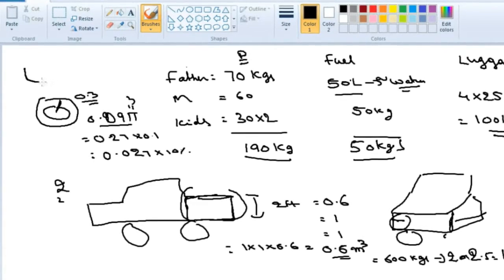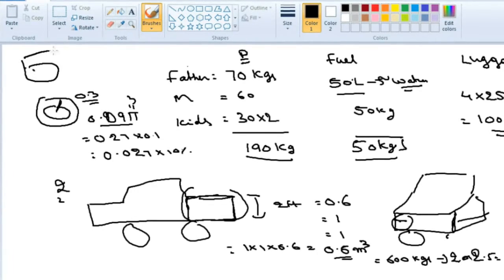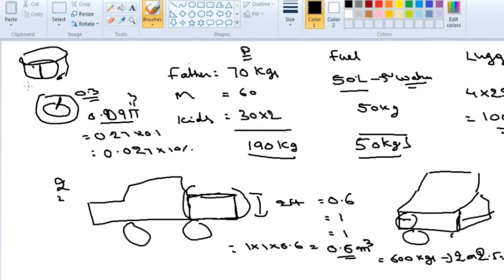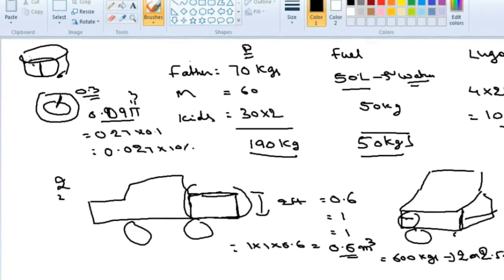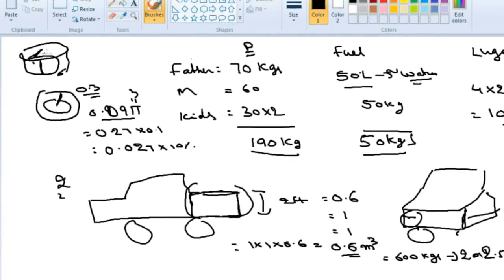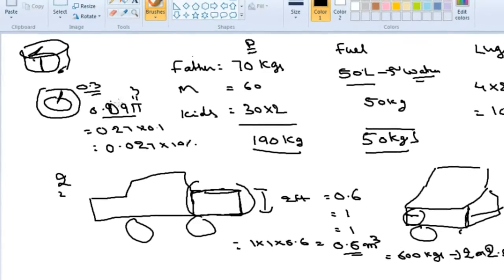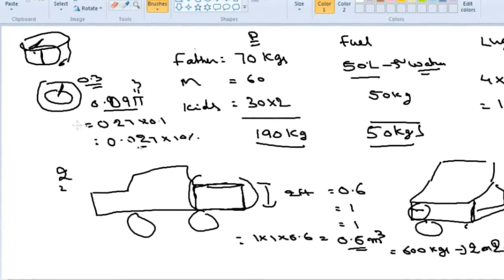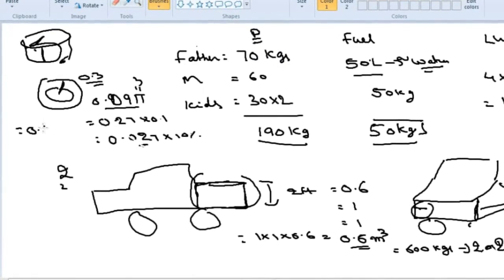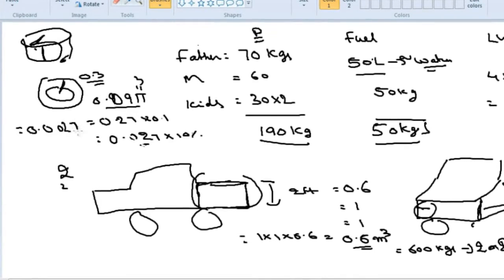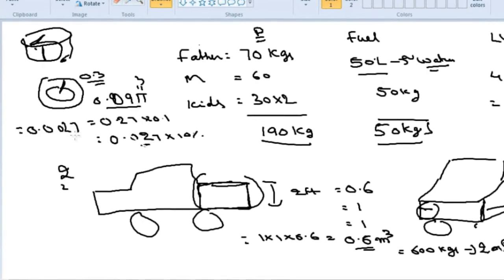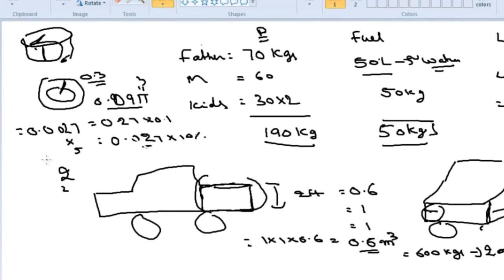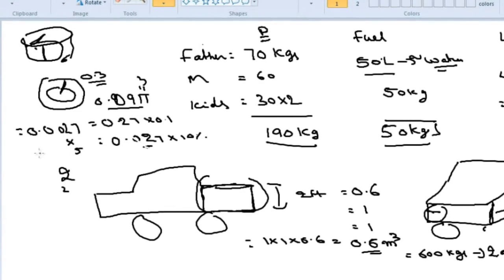So if I look at the front view of a tire, I have a cylinder where most of the middle is empty. I am taking this height to be around 10 centimeters and this to be around 1 feet or 30 centimeters. And then my pi r square times this is the volume, but most of it is empty. So I'm not adding 0.027 meter cube, and I have 5 tires like that, because I'm going on a travel, 4 of them for driving and 1 as a backup.